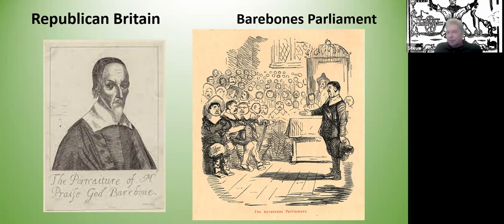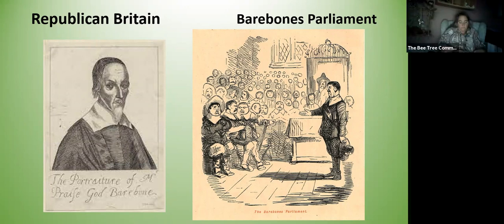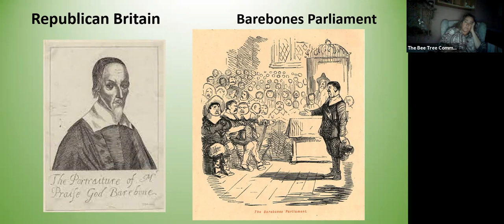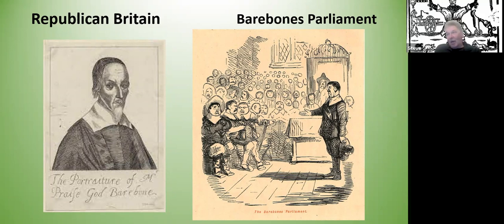The nominated assembly, Barebones, first met in July 1653. It assumed the title of Parliament of the Commonwealth, even though it wasn't elected. During its brief life, it passed 26 ordinances dealing with a wide range of administrative, financial, and social matters. This included the requirement that all marriages be performed not by the clergy but by a justice of the peace, compulsory civil registration of births, marriages, and deaths within each parish, greater protection for lunatics, and provision of relief for impoverished debtors and prisoners. So they did quite a lot of work.